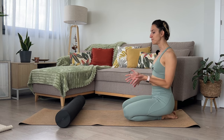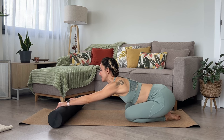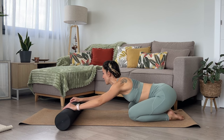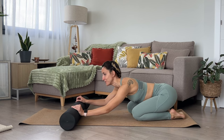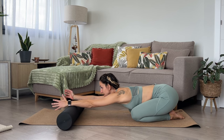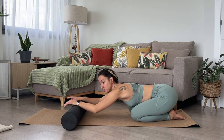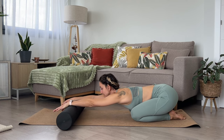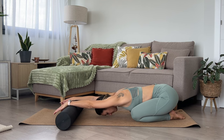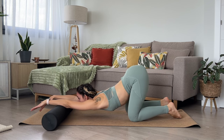Now we are gonna have back the foam roller with us. Go into the child's pose, but the hands are gonna be on top of the foam roller. Also check that you have enough space to go forward with the foam roller. Palms can be facing each other. They can also be facing towards the floor. What is important is that your elbows are not bending. Take a deep inhale. And then on the exhale, you slide into the puppy pose.